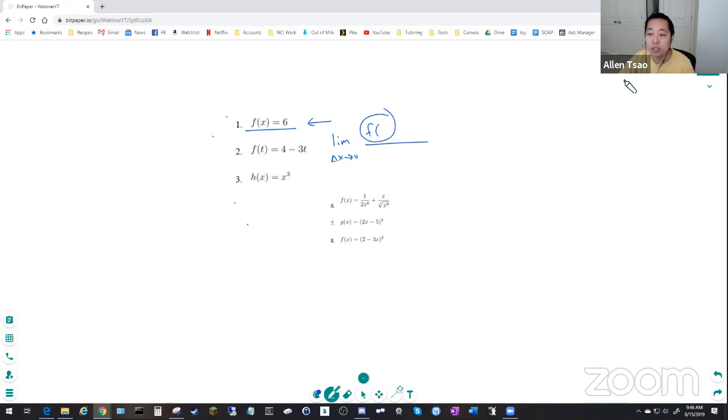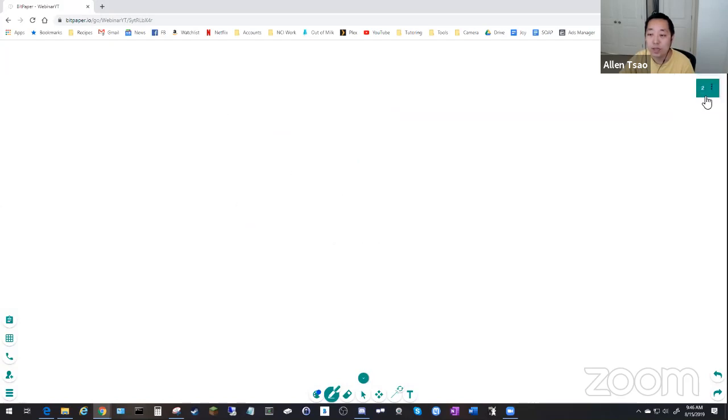Until the session's over. BitPaper has the ability to add new pages, right? So you can look at previous ones and save them, and so you can see different whiteboards. You might not be able to see it because I think my camera is blocking it, but on the right side over here, you can switch between the different pages. And then we just do problem after problem like that. Yeah. And I think that's mostly it.